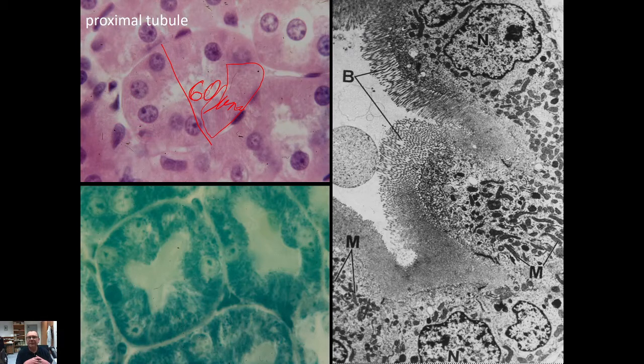They are connected by interdigitations. Their lateral walls are very, very complicated, and so we usually cannot see lines or borders between cells. We can see only spherical nuclei, which are situated in the center of the cells, and very, very highly eosinophilic cytoplasm. This eosinophilic cytoplasm is eosinophilic because of the content of very many mitochondria.